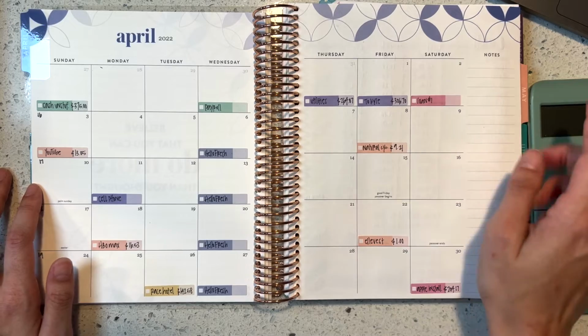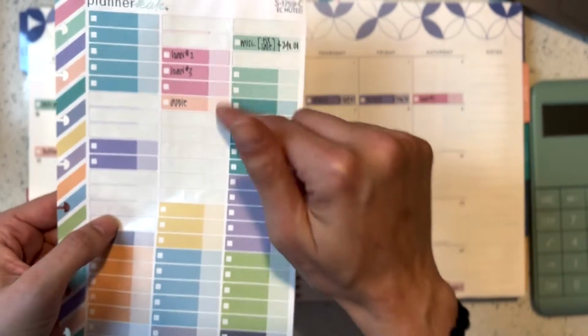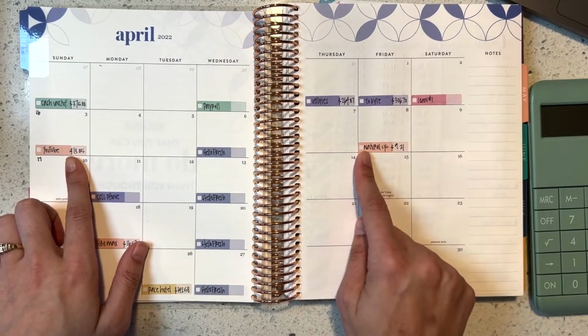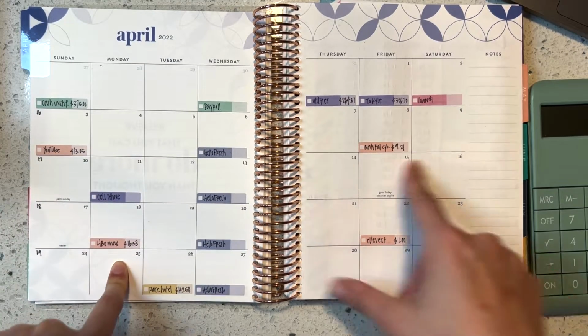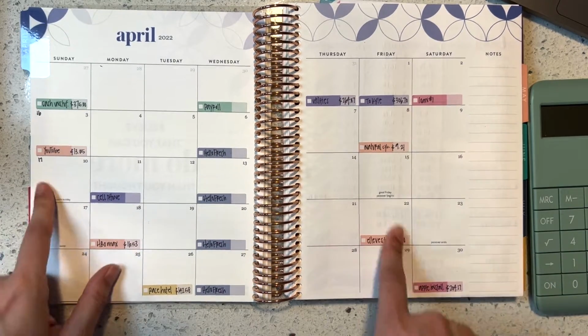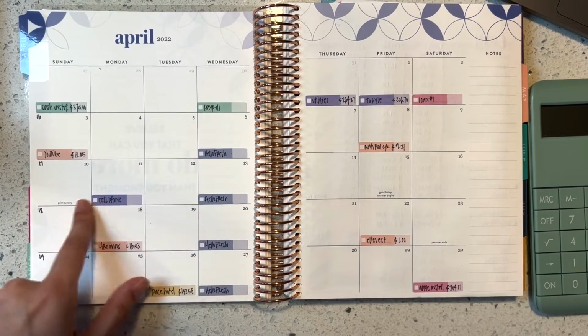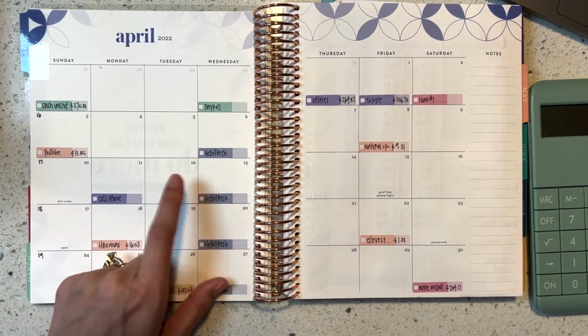These are debt payments, so that's why you see a couple more loans up here in the darker pink. In the peach color, I have my subscriptions: YouTube Premium, HBO Max, Natural Cycles, and my Elevest. Those are all recurring expenses. Again, the darker purple here, I don't know if you can really tell the difference between these two, but it's a little more slate blue.